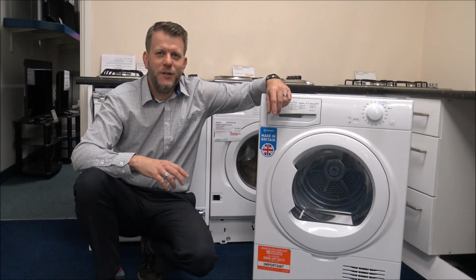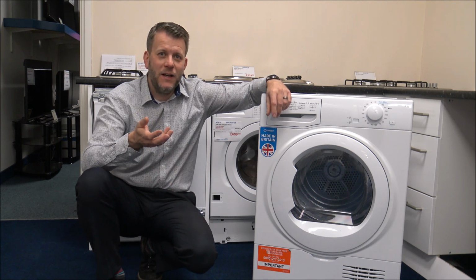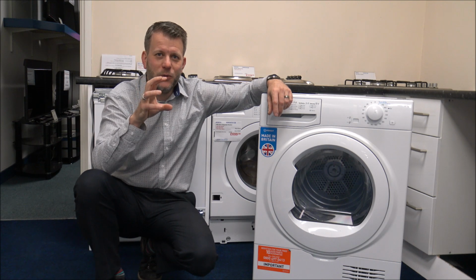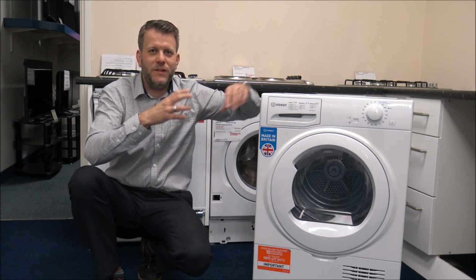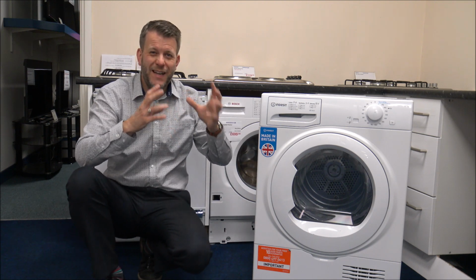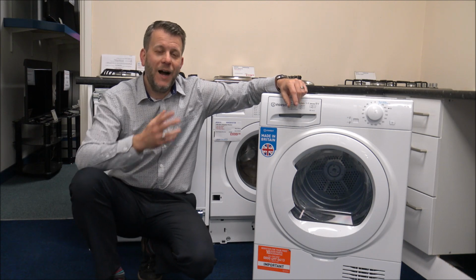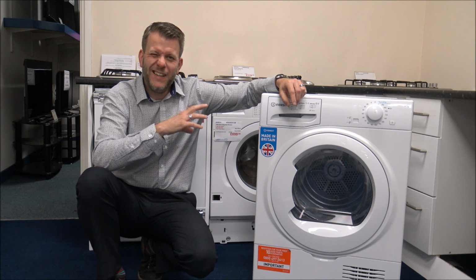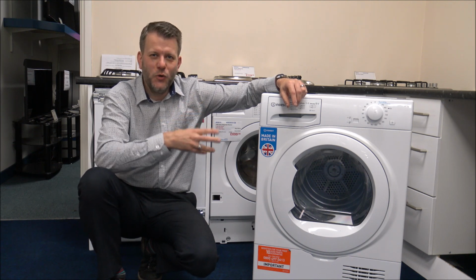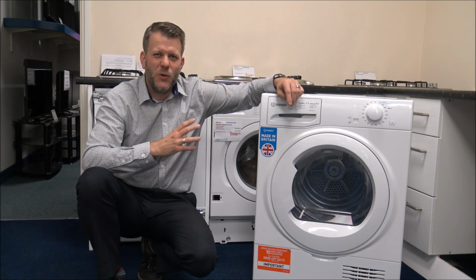Number 5, consider using tumble dryer balls. I'll be honest, I've not got anything here to show you, but these are little rubber or plastic balls that you place within the drying load, and what it does is it tries to separate all the clothes, and it can really apparently quicken up the drying process. I have tried some over the years. I must admit I didn't get on too well with them. I think the noise for me, the clanking around, was quite annoying for me.